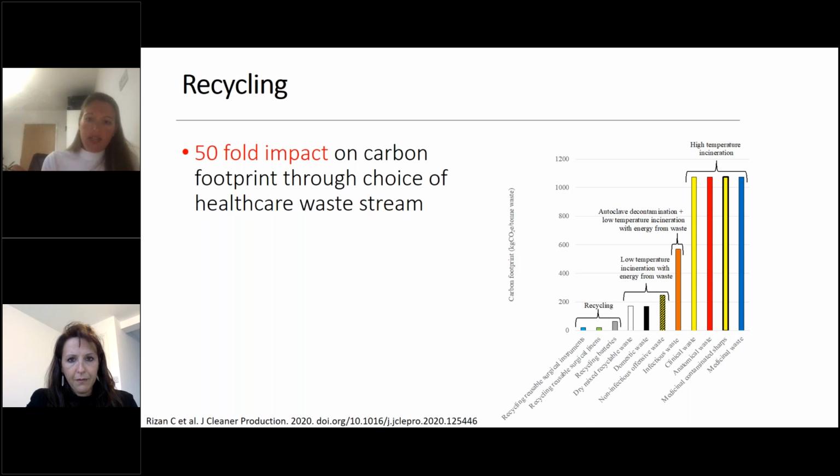And in terms of recycling, the benefit from the reduced need for virgin materials acquisition is actually assigned to the user of those recycled materials. And for healthcare products, when we talk about recycling, these are typically then used within the construction industry or within lower grade products. So in order for healthcare to truly benefit from recycling, we're going to have to see an increase in terms of the recycled content of the materials that we actually use.